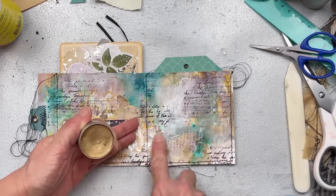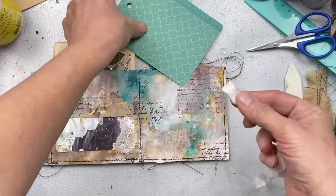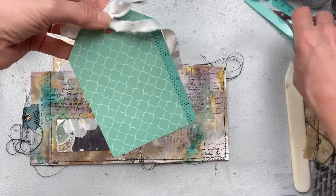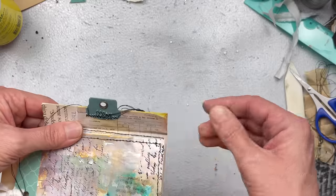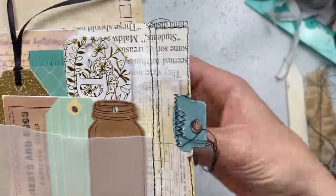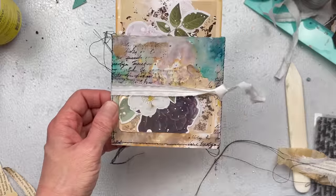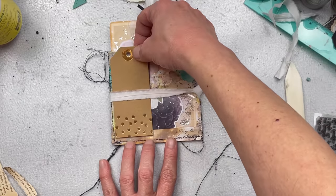I'm adding some metallic wax in antique gold — this is a product by Little Birdie Crafts and I will have a link to the website below, along with a discount code if you use my link. I'm going to add a piece of white fabric to my tag as the tie. I did try a bow but in the end I don't like the bow, so I just trim it down to size and leave the pieces straight. To neaten off the closing edge, because the paper is unsticking slightly, I'm going to stitch around it with the sewing machine — just a straight stitch all the way around. I do leave all my threads hanging; I love that look when stitching on paper, but you can always trim them off if you prefer.